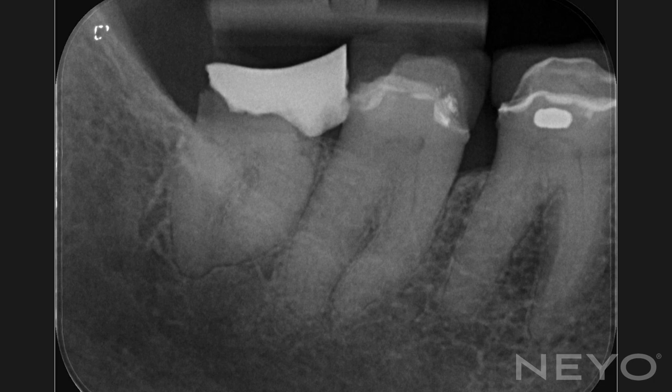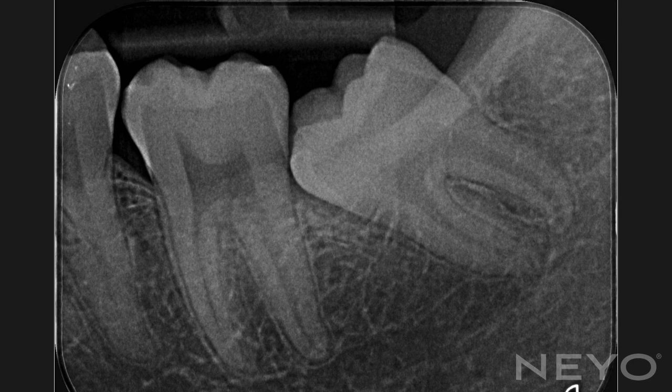But again, we're looking at most likely the roots separating, so removing the mesial and distal roots separately, but my application point will be the furcation area. This is where I'm going to be able to confidently apply pressure onto the roots to be able to elevate this, and that's how this tooth was removed.